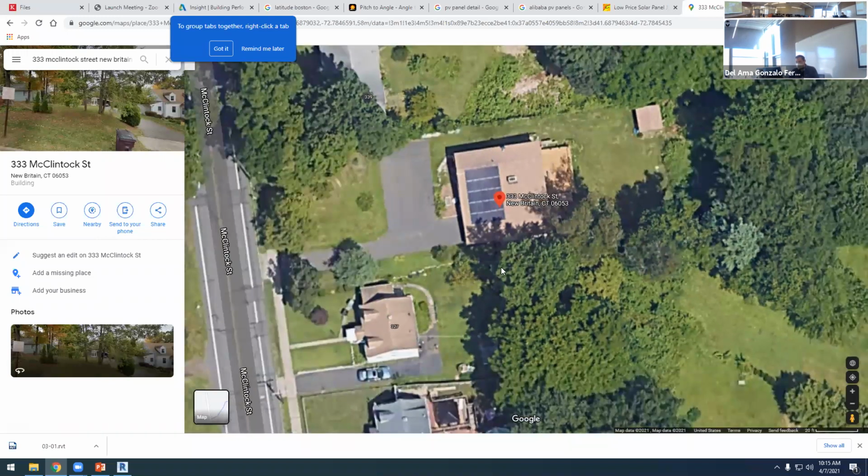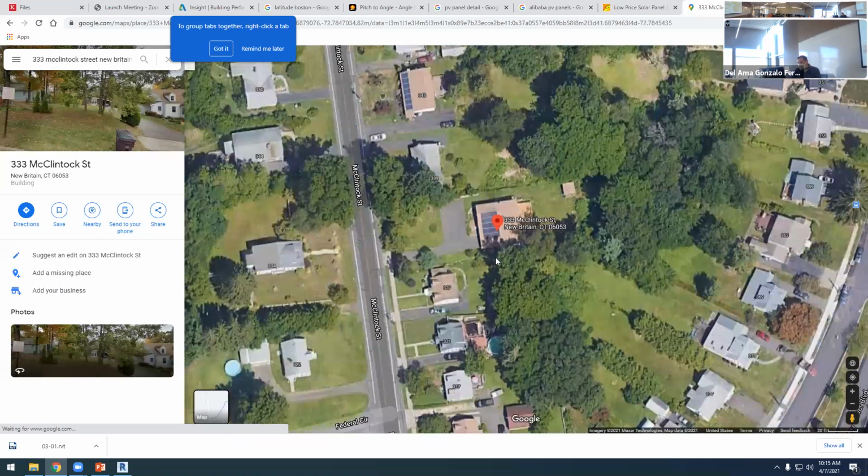So this is Google Maps. So this is facing south. He has this slope. We have a chimney here. And yeah, so we have to avoid this chimney. And look at the trees. I'm sure that they had this study and they placed the panels where they didn't have shadows from the trees. This is something that we have to analyze. It's not just the shadow that some panels are casting on each other, but what we have surrounding the building, surrounding the house. And he did it because it's a good business.